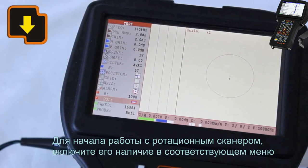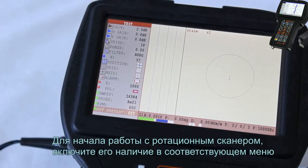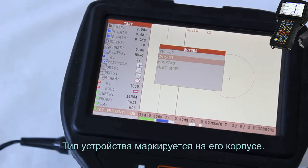To operate the rotary scanner, include it in the relevant menu. In the appeared dialog window, select the type of a used rotary scanner. The type of a device is indicated on its case.